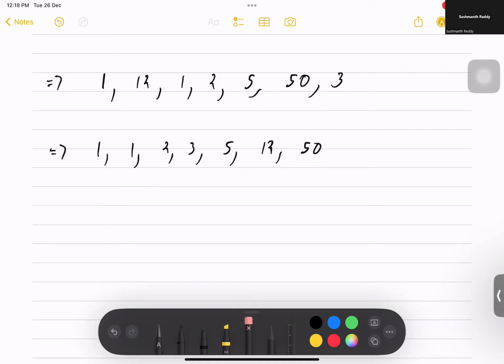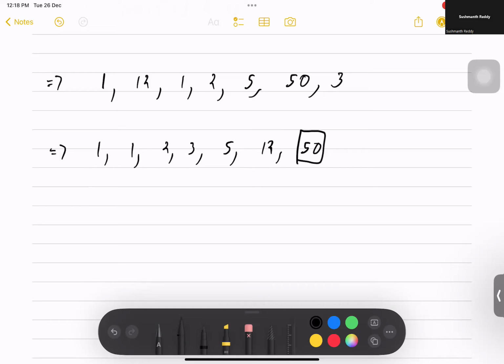Now, if I fix 12, then we are including all these. So ultimately, whatever we are including in 12 is a subset of all those that we are including in 50. So from this, we can see it's always optimal to find out the largest fixable line segment. So now let's see how we can do this.